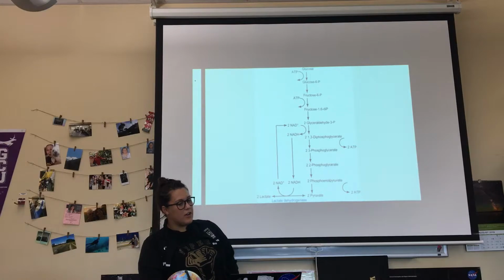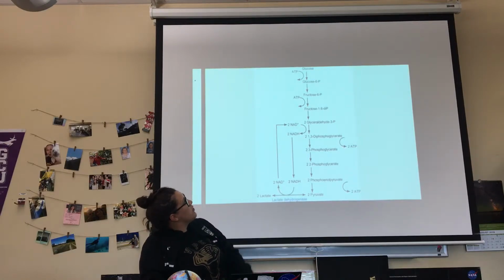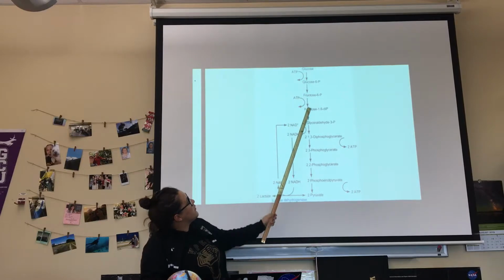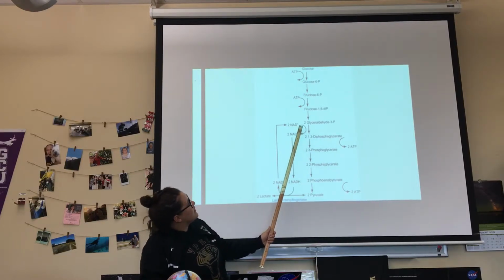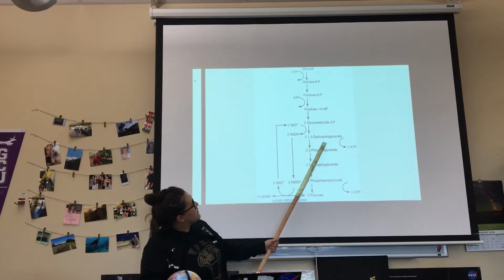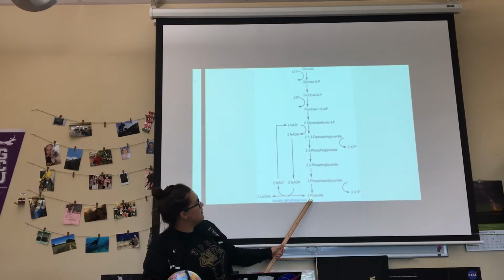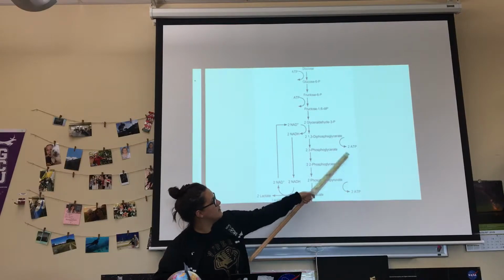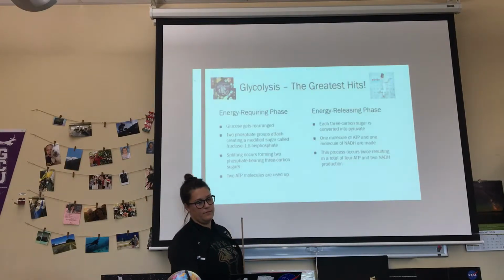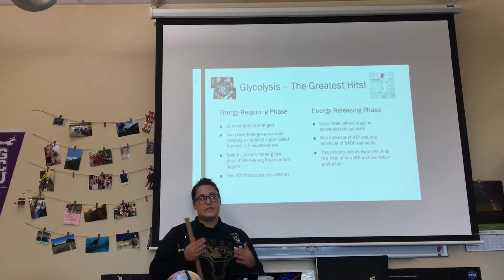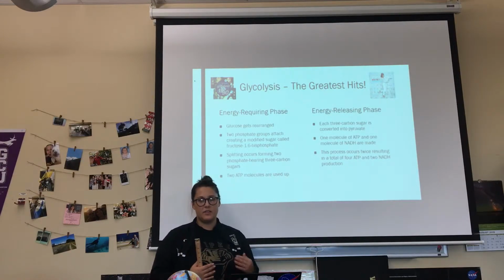So here's kind of a photo of all the steps without as much wording, more just going down the process. So we start out with molecules of glucose, we move to fructose, glyceraldehyde and bisphosphoglycerate, all the way down to our result, which is this pyruvate here. You can see we're producing our ATPs. So lots of words, very complicated, lots of small steps and sub-steps that go into glycolysis.